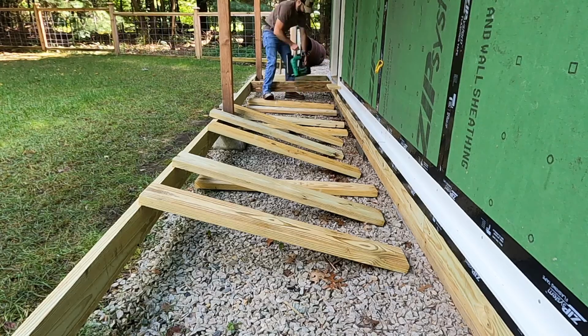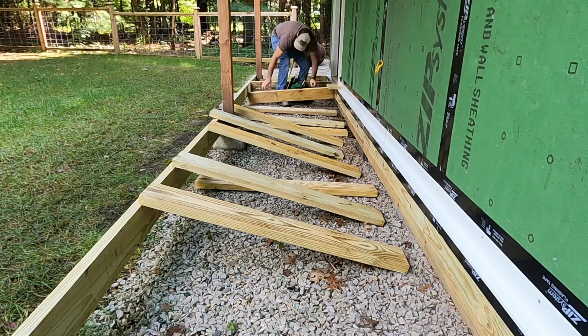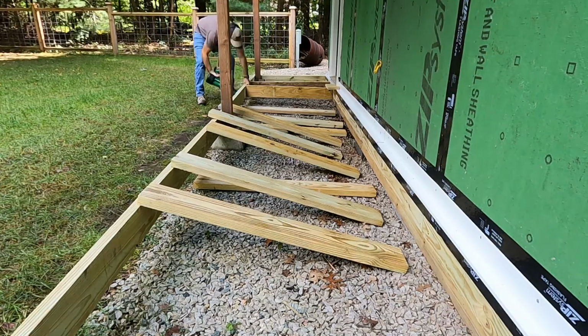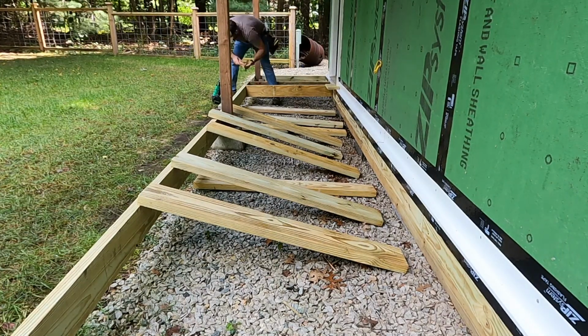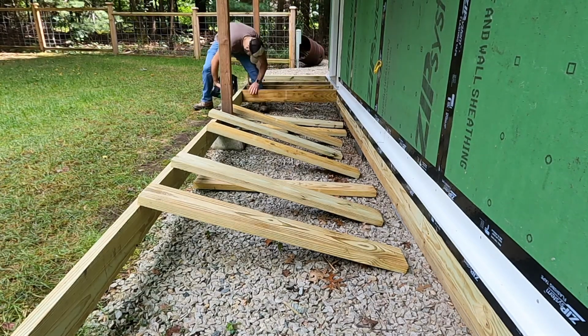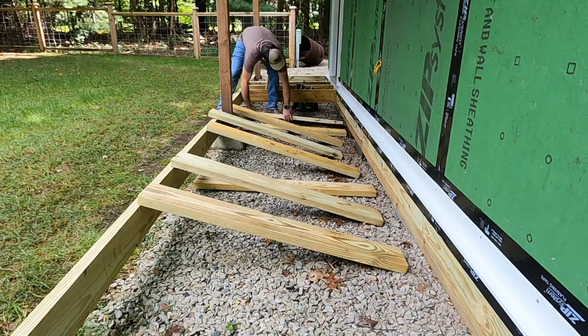Now moving on to the front deck, which is actually the easier of the 2. It's the easier of the 2 because the rim joist is just nailed to the front of the 3 4x4s that support the porch roof. And the rim joists are also just sitting on top of the concrete blocks.